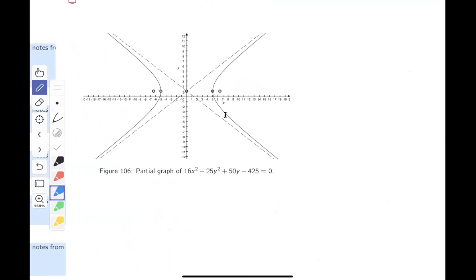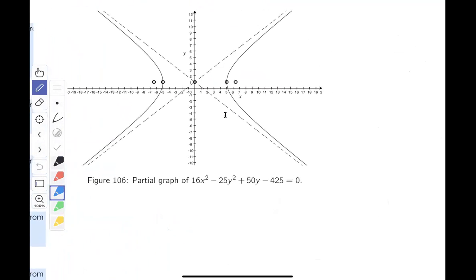What am I seeing? I'm seeing a hyperbola. I'm seeing its equation. And my first goal is to get the thing into standard form, because otherwise I'm not going to read the points off from it. To get in standard form requires some work, but it's not going to be so much work you can't get through it. So let's put this down. I'm going to write it down for you.